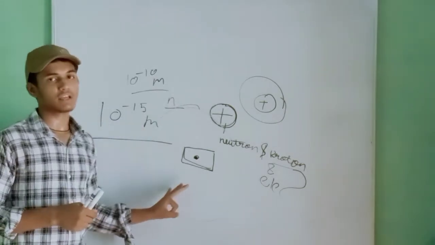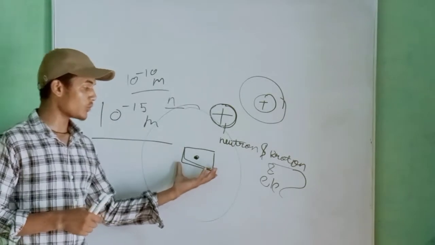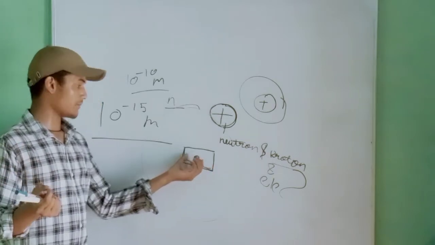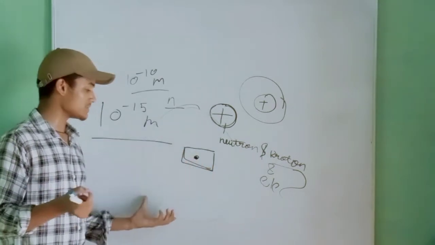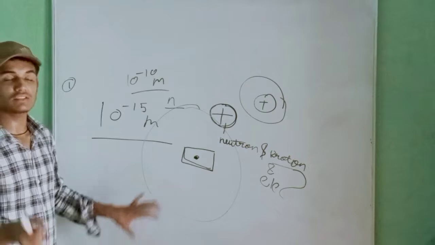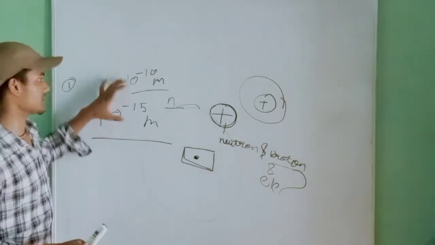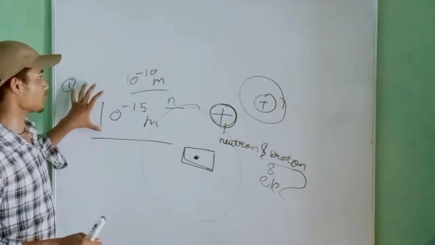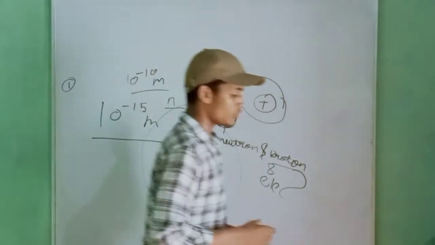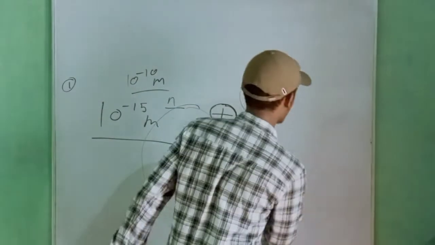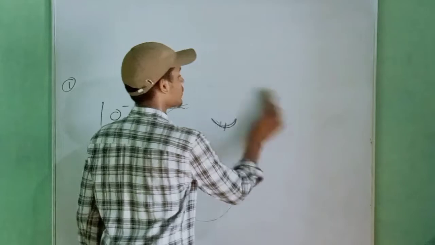So here we will take an example. If we take the nucleus of any atom, then the atom is at the boundary of that stadium. That relation holds in all atoms. Now we will study and understand the drawbacks of Rutherford's atomic model.